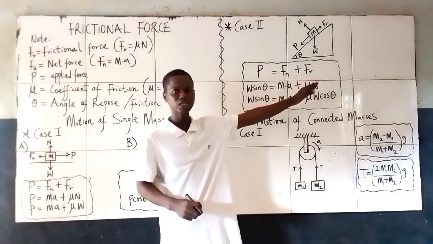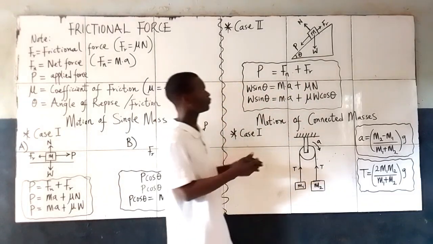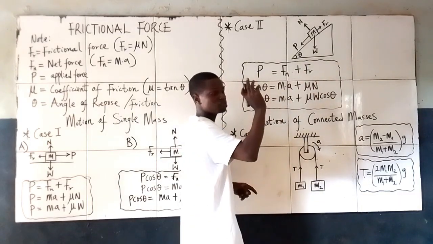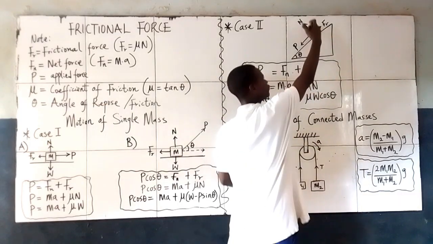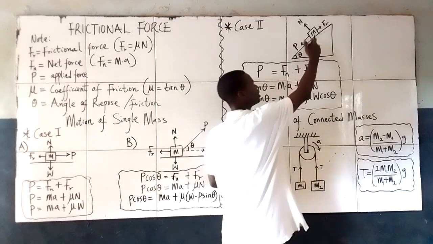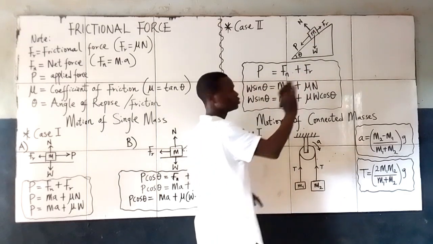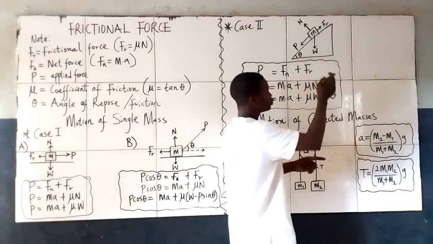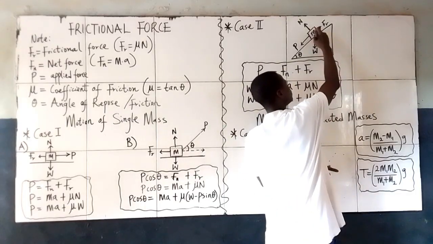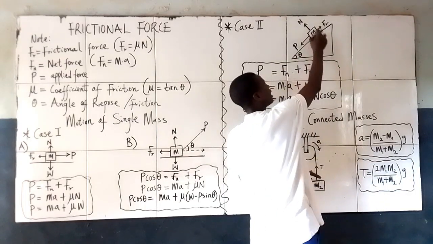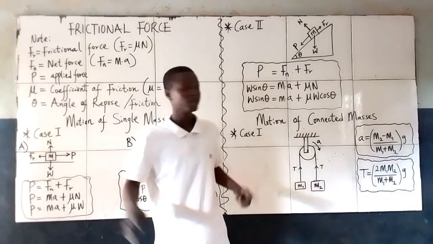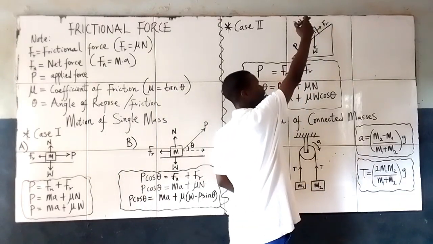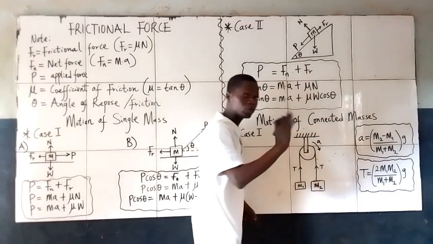Now if this is the general formula, how can we expand this further? Now if you resolve the weight, the weight of a body is due to gravity. Gravity acts vertically downward, and that's why the weight is in this direction. You don't have to change things just to make it suit you. You want to put the weight along this line of action so that we balance the normal reaction. That is wrong. Gravity, as we know, acts in this direction. So the weight also acts in this direction. I hope that is clear.